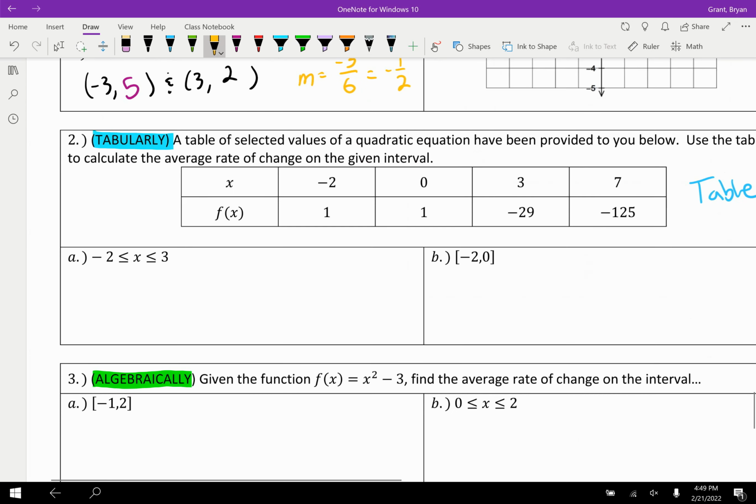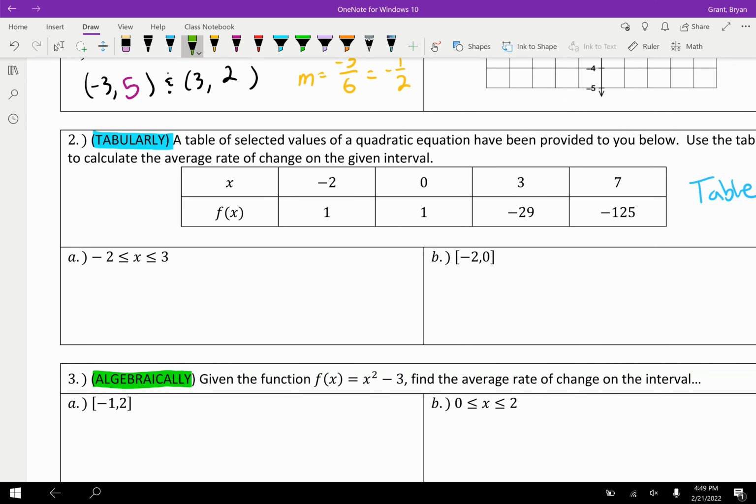All right, problem 2, tabularly. Well, the setup is again the same. So I am going to write a little bit smaller here. We strangely need a little bit more room, so bear with me. Maybe you can watch me write for the first part and then decide how much room you need. But let's go through it.